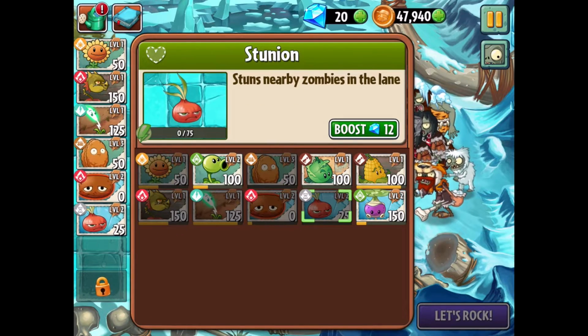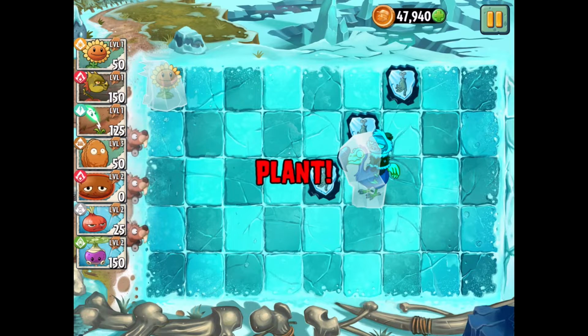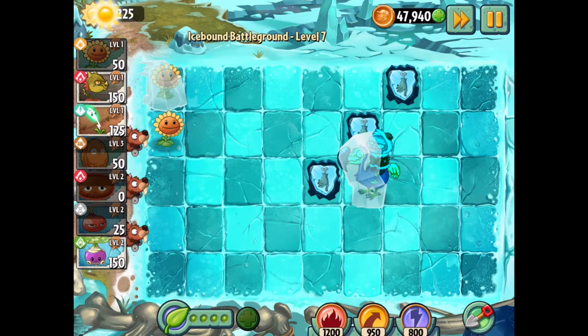I mean, the selection here is still quite obvious. Not really too much to deviate from. But I can immediately place the sunflower, and this is where some extra sun coming in can be great, because we already got some extra sun, but I can use that potato soon.